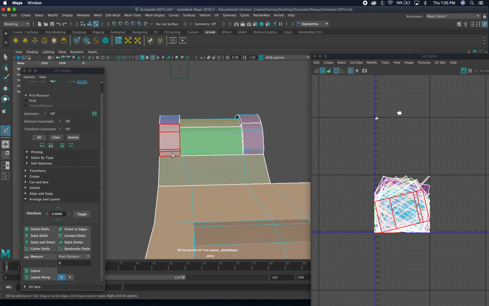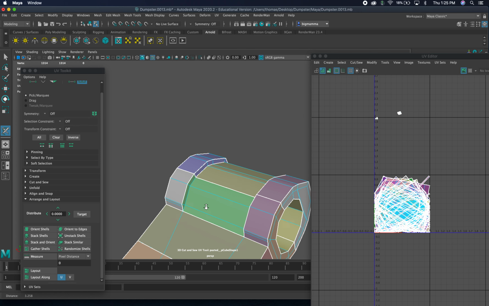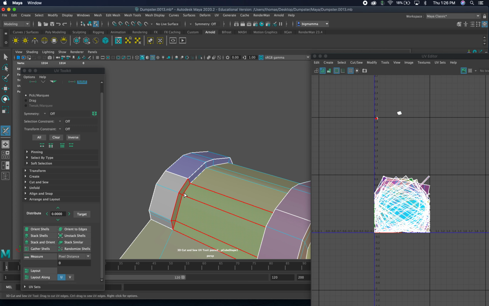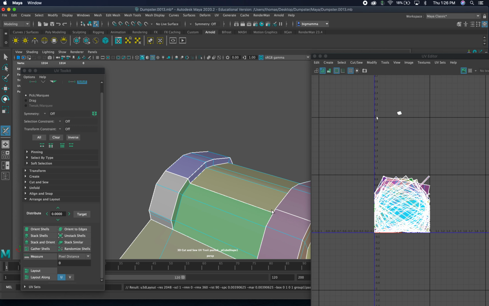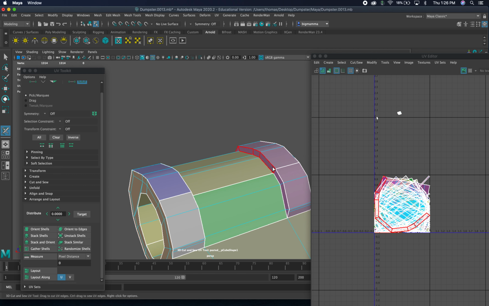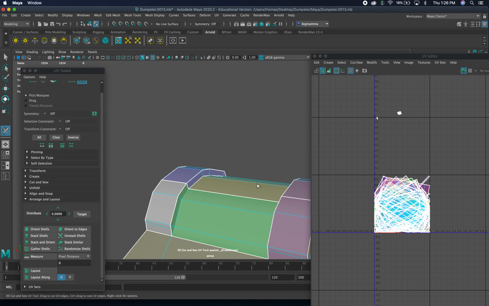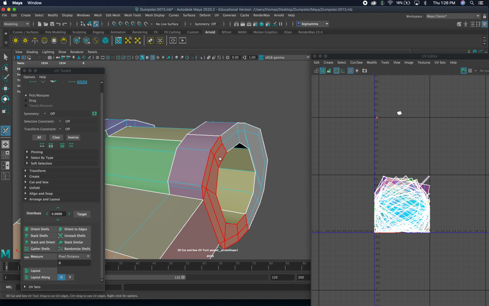Sometimes this is tedious. And can you imagine, if we got really, really detailed work, what a pain it is to UV map, especially very organic shapes. So that's why I'm trying to show you this simple modeling technique, and then let Substance and ZBrush do all the heavy lifting. But you do definitely need a good UV map when you do this stuff.